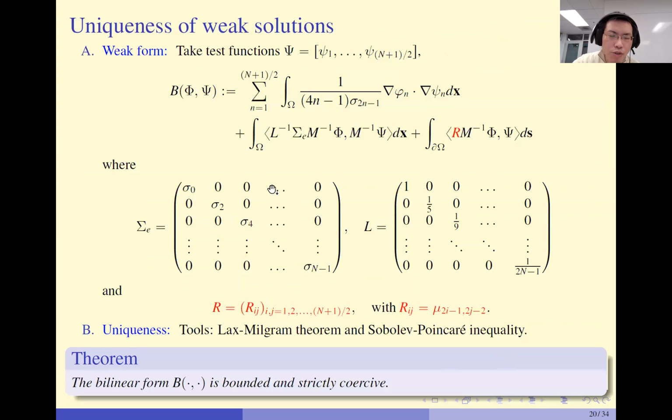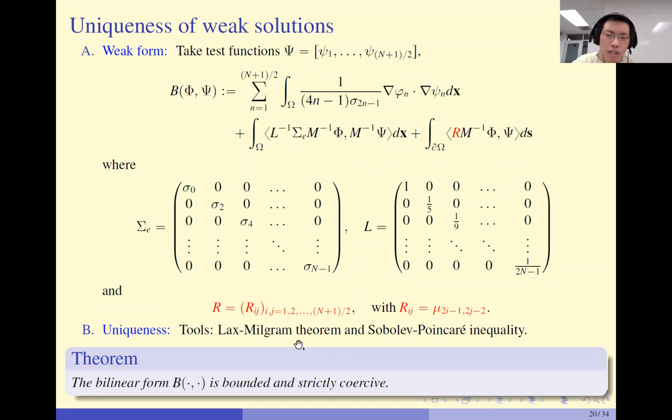We can put everything into the weak form. We just take the test function to the coupled system and follow the standard way that we do for the elliptic system to derive this weak form. And we have this bilinear formulation with the stiffness matrix and the mass matrix, and also on the boundary you get the boundary integral terms. And then you can show that all the operators involved here are positive, especially this boundary integral, which is a positive matrix.